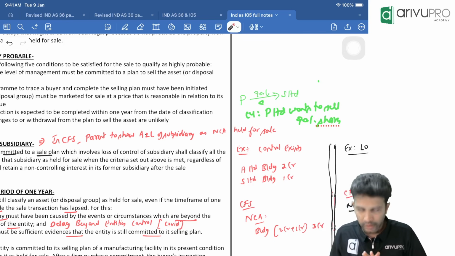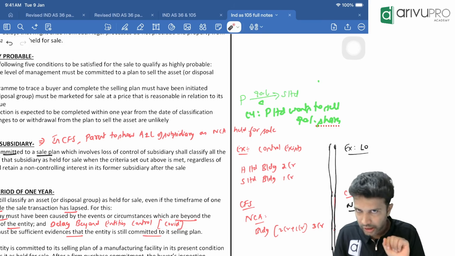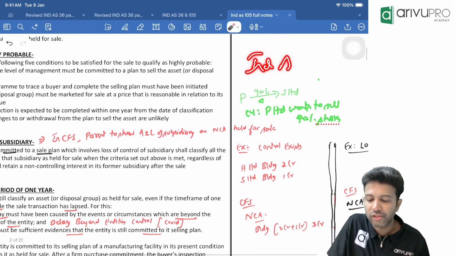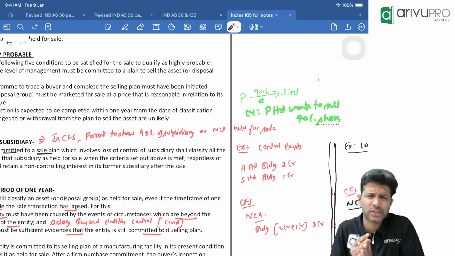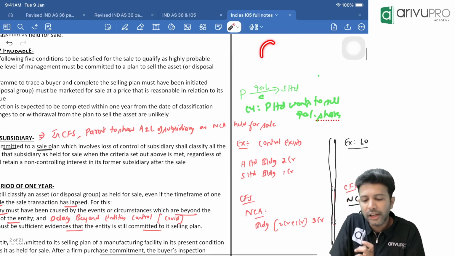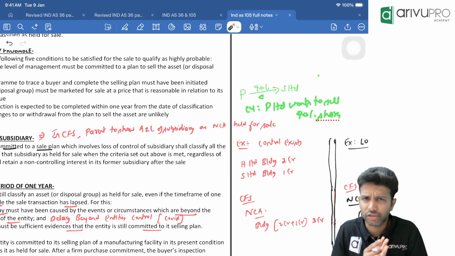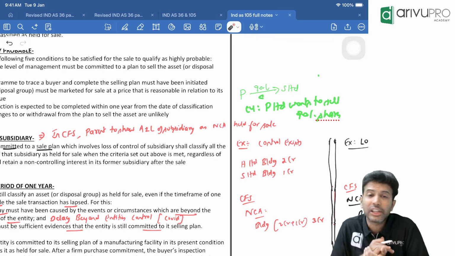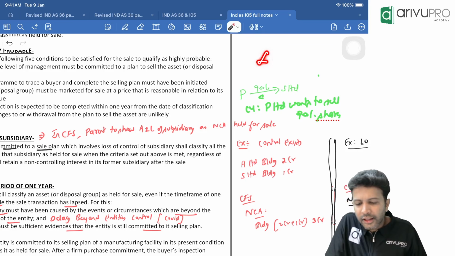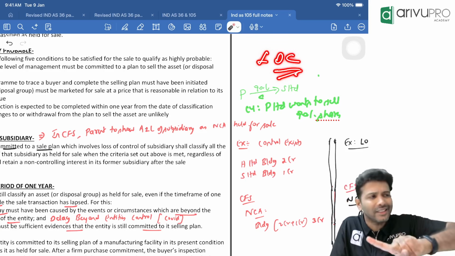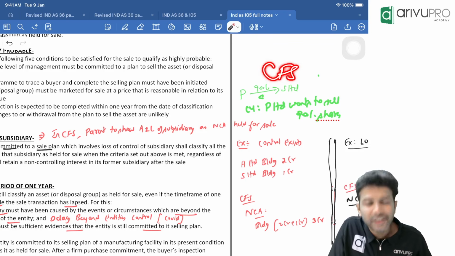Sir, Ind AS 110, like we had AS 21, which talks about consolidated financial statements. Here we have Ind AS 110, which talks about consolidated financial statements. Ind AS 110 says, till you have control, you need to prepare CFS. Now, still we are holding shares. We have not yet sold. Only we have an intention to sell it. When you sell it, then loss of control accounting will get triggered, but we have not yet sold. That means we still need to prepare CFS.